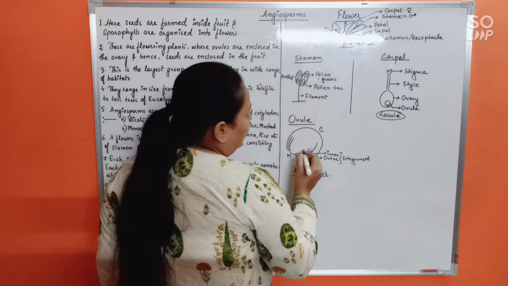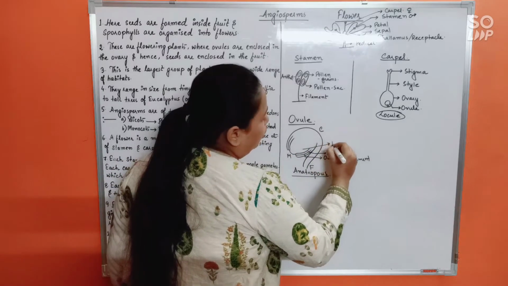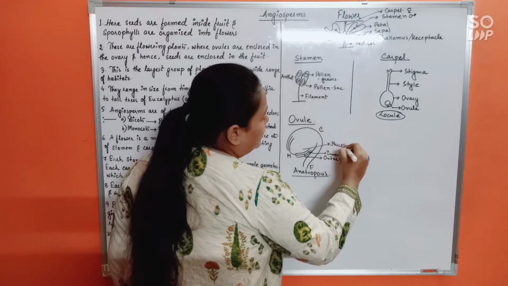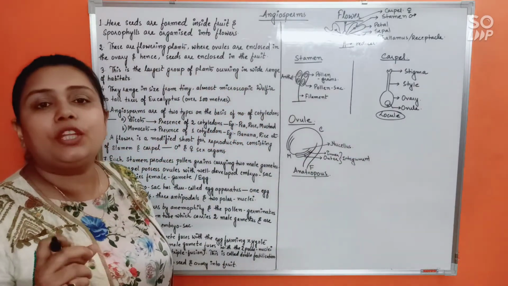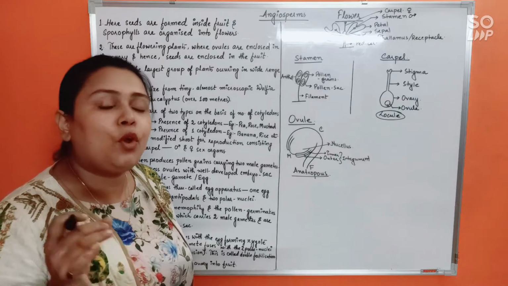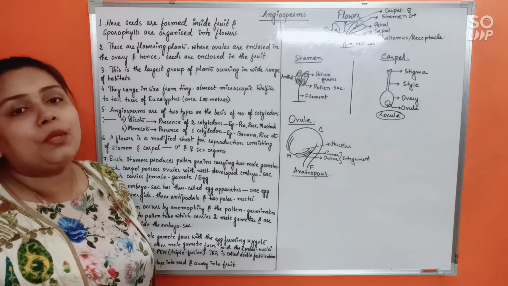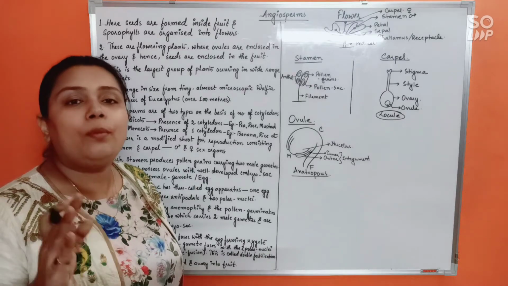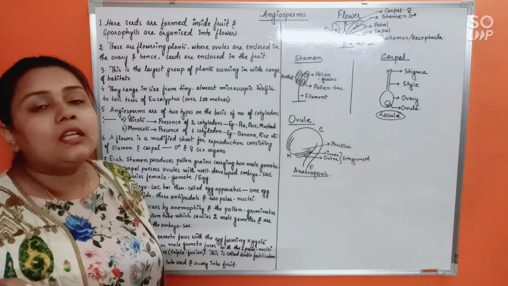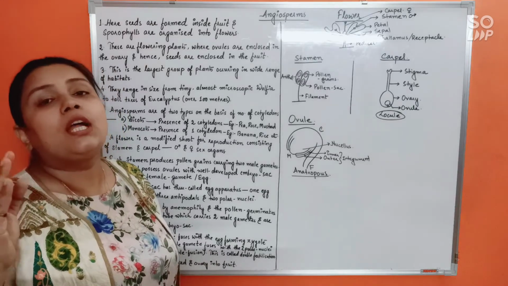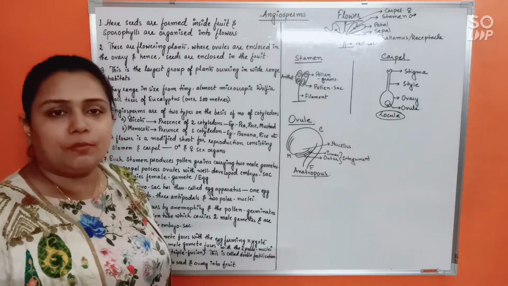Right? Now, internal to the integument remains a tissue called nucellus. Okay. Now, a specialized cell of the nucellus called megaspore mother cell, MMC, will undergo meiosis, giving rise to 4 megaspores, a tetrad. Okay, 4 megaspores. All right. So, out of the 4 megaspores, 3 will degenerate, only 1 will survive. Okay, similar to the gymnosperms.